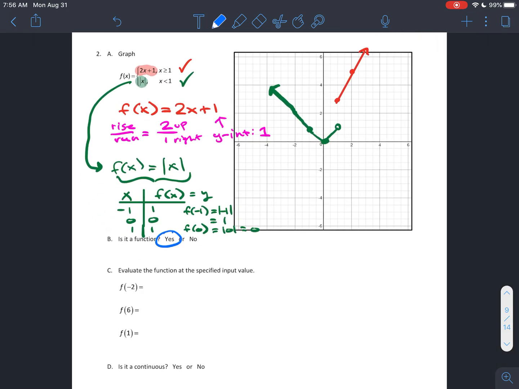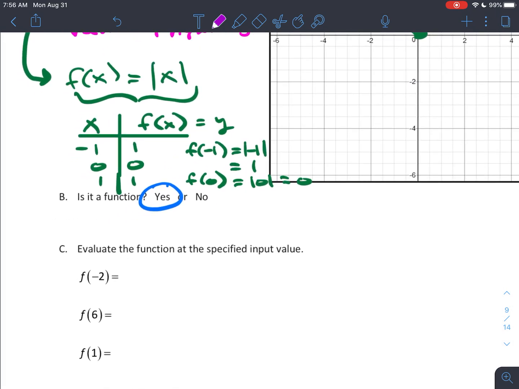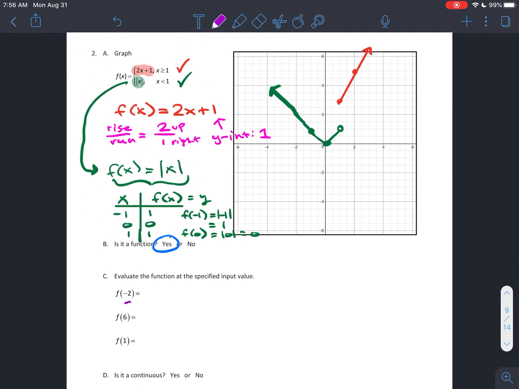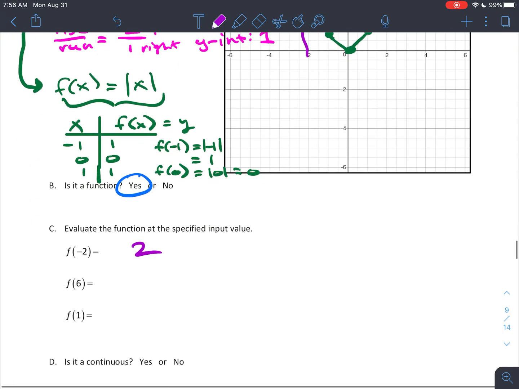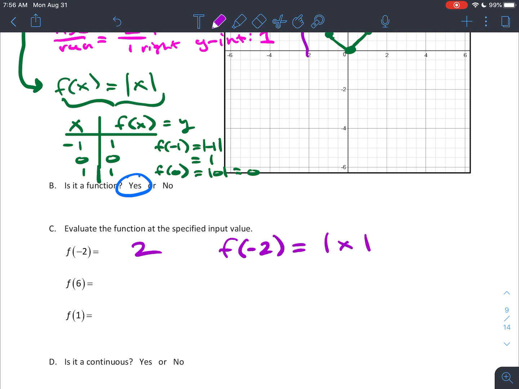Last but not least, actually not last but not least, but let's evaluate this function for specific values. We're going to do this rapid fire. Ready? F of negative 2 would be here. It looks like it's at a height of 2. Boom. Keeping in mind, you could also do this another way. Which piece of our function does negative 2 fall into? Well, it falls into the less than 1 category, so we'd be using the absolute value of x. Thus, f of negative 2 would be related to that absolute value of x function, so the absolute value of, little substitution, negative 2 is sure enough positive 2.